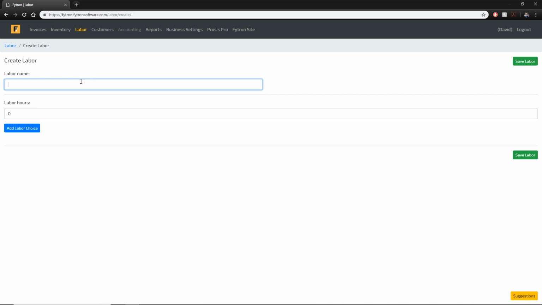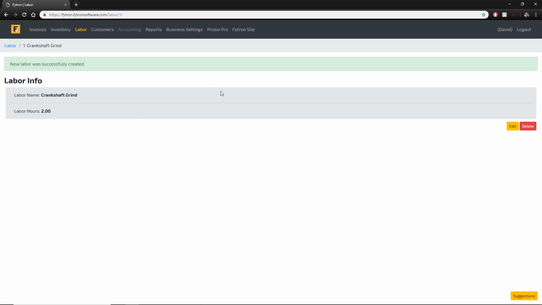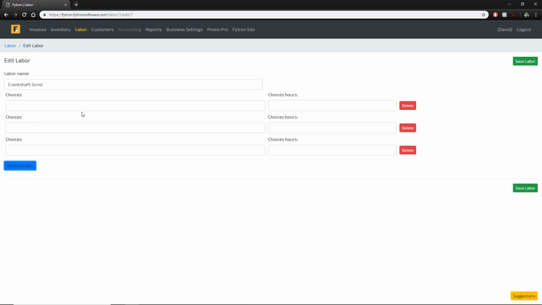We can say, let's say none of those actually work for you and you need a new kind of labor. And let's say this takes us 2 hours. We can save that. So now we have that labor, but let's add this sub. Let's make it so the 4 cylinders, and we'll make it 1 hour.